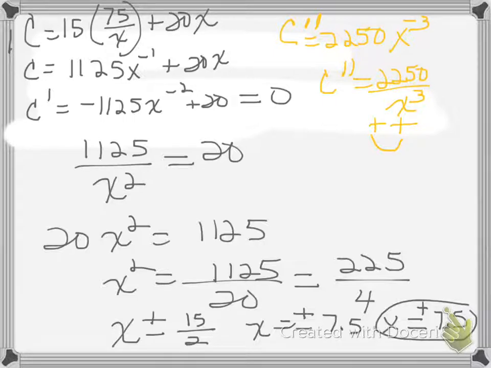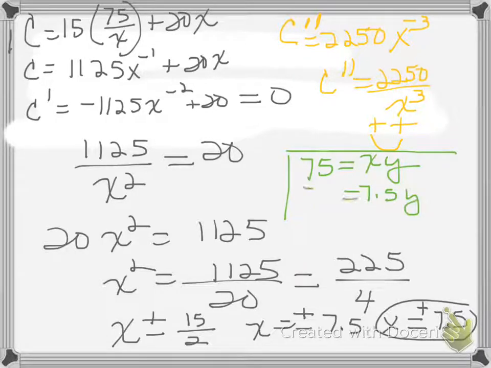Again, I'm looking for the dimensions, so I know that, and I'll change colors again so that you can see what I'm doing now. So I know that we're looking for dimensions, and we knew that our constraint was 75 equals x times y. So if we already know that x is 7.5, then we can solve for y using our constraint, and that's the way we're always going to solve for y, going back to your constraint. So I end up with y equals 10.